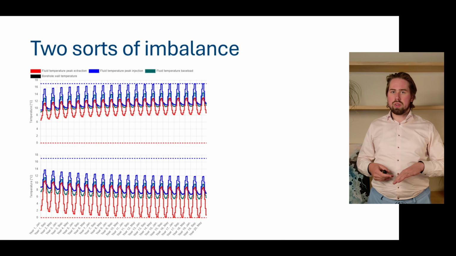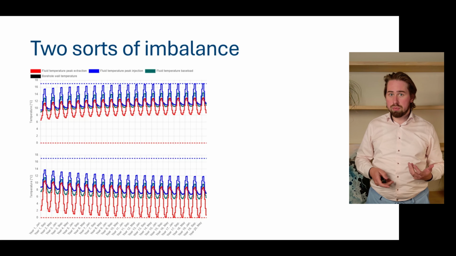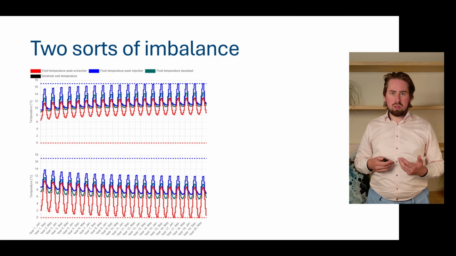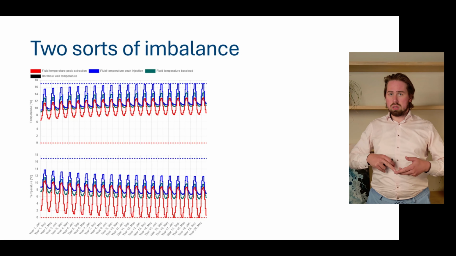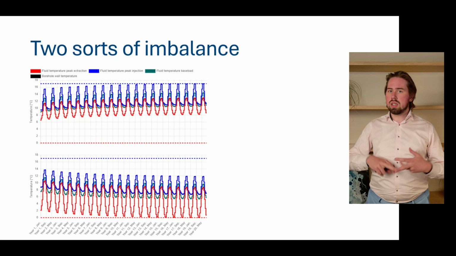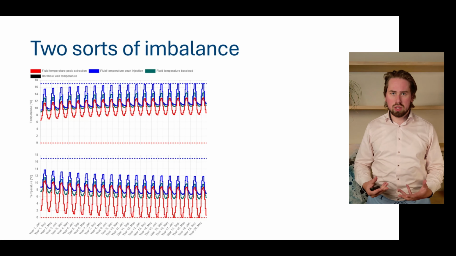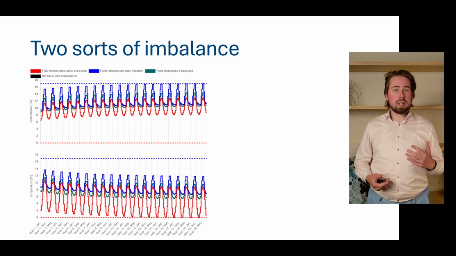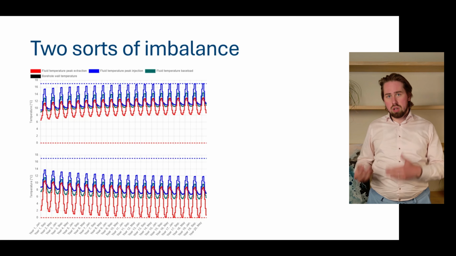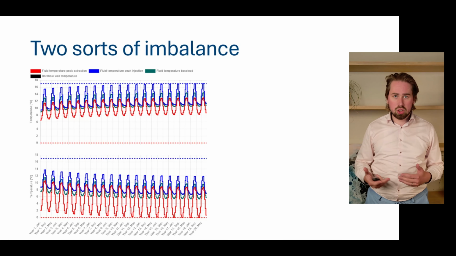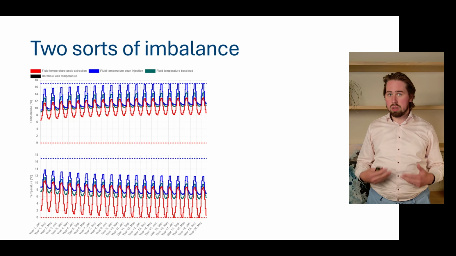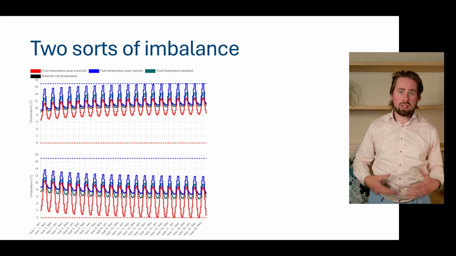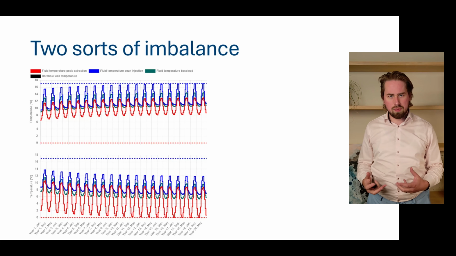So on the one hand, you can have a ground heating up year after year. Think, for example, about warmer climates, where there is more cooling than heating demand. But in general, offices with data centers and so forth typically have quite a lot of cooling demand, so the ground heats up year after year. In contrast, if you think about residential applications or colder countries, there the imbalance is typically going downwards, where the ground is cooled down year after year because we extract more heat than we inject into it.